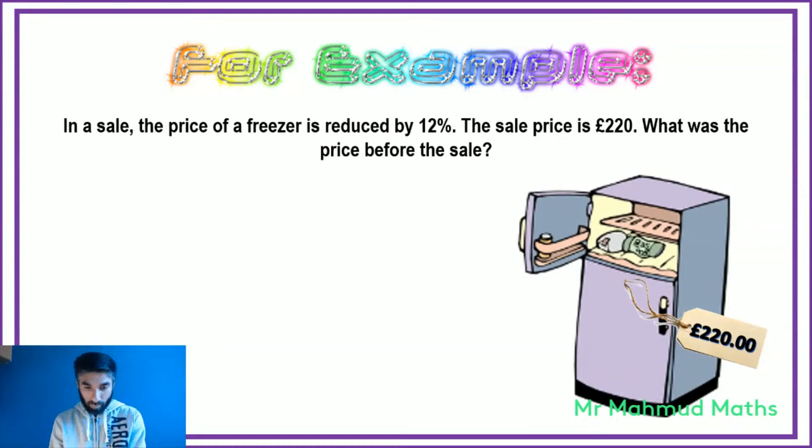So Gushy, we can see 220 divided by, yes, times by 100. Okay, yes, well done. Because we've got a decrease, a reduction, we take away from 100. So 100 take away 12 is 88, and then you divide 220 by 0.88. Some of you are already saying the price is £248.20. Just be careful: are you increasing or decreasing?